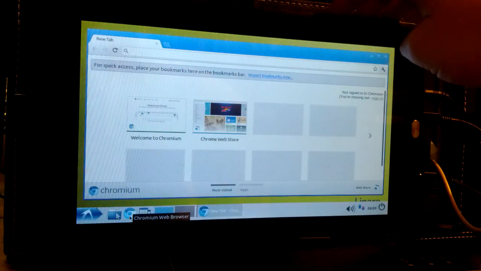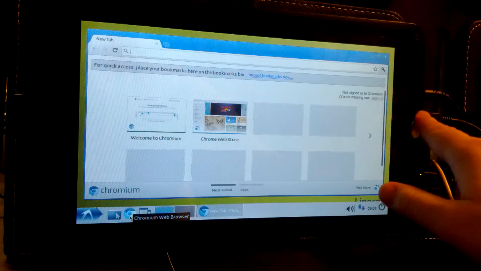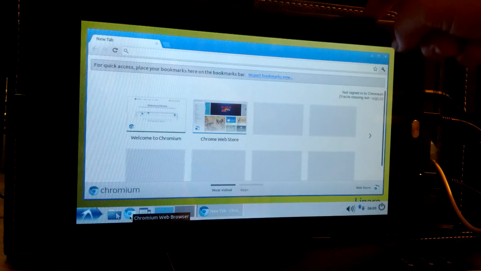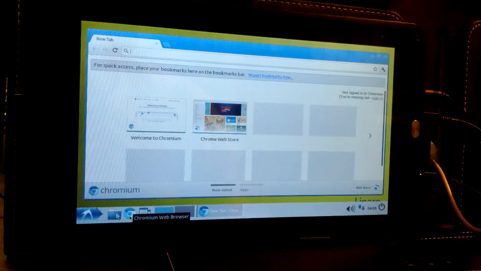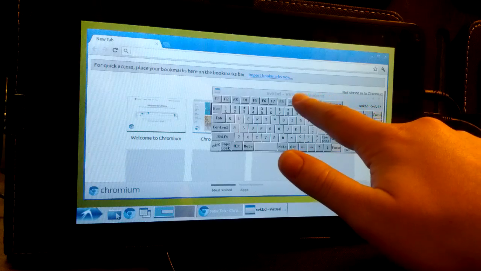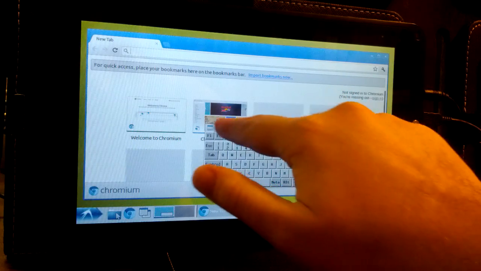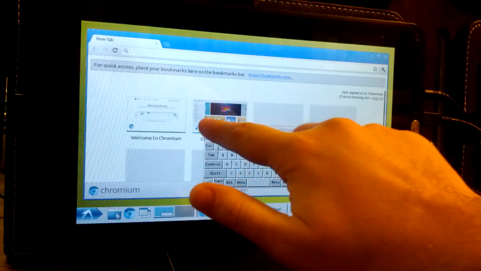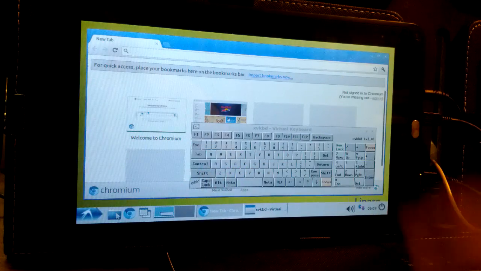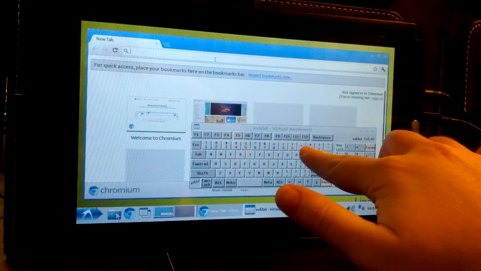So using the hard buttons on the device, we have the back button and the volume up and down from Android. We have customized the button here to basically bring up the virtual keyboard. And I'm just using the X virtual keyboard here. It's real basic, but it does what we need.